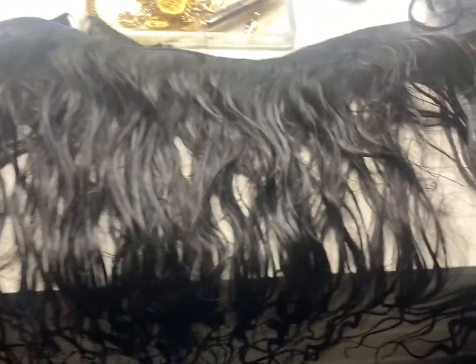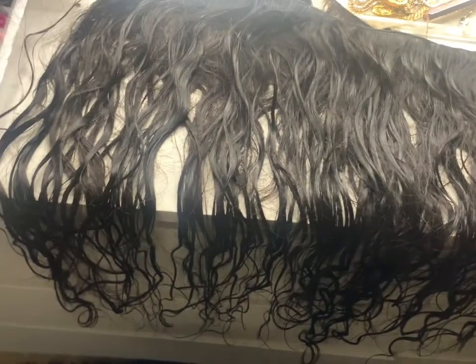Okay, so I have washed and conditioned the hair, so I'm letting it air dry. The hair, for the most part, feels fine. It doesn't feel like oldie soft or like, oh my god, this is butter. It feels like it's washed and conditioned. So I didn't do any combing or brushing out yet because I'd rather wait till it's dry to see how it goes.